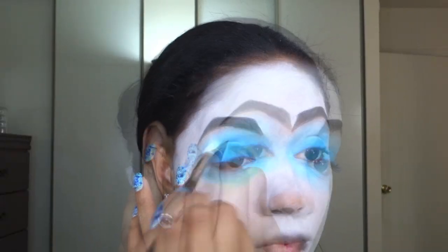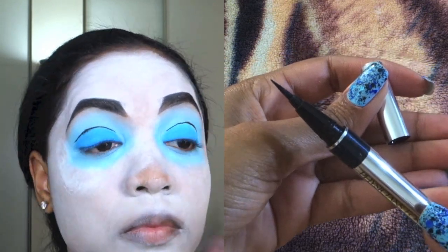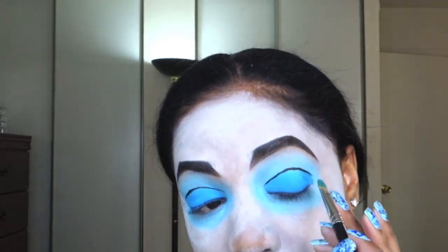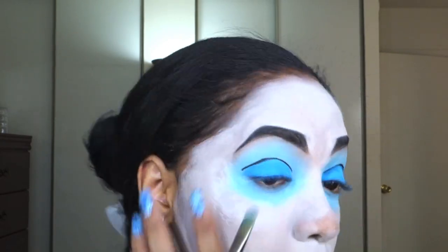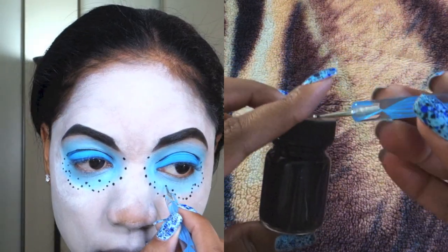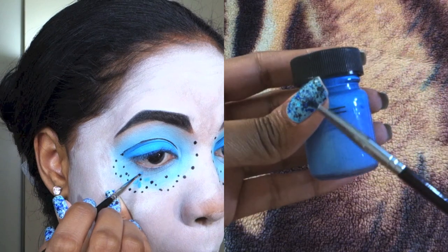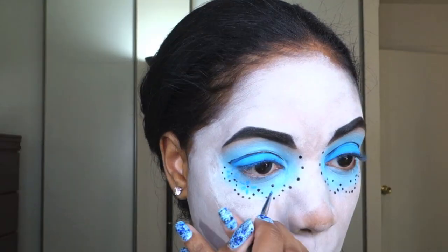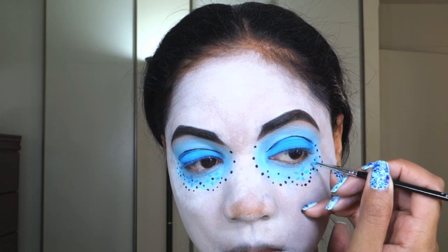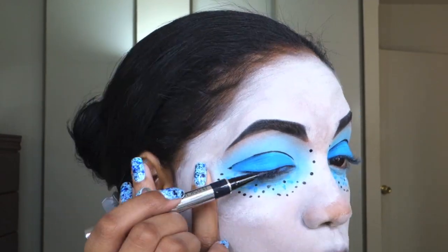Then blend out the edges with your MAC 217 or any blending brush. For the crease area, I'm outlining it with my Physician's Formula Eye Booster Eyeliner just to create that kind of faux lid effect — draw the line right in your crease area and clean it up if you made any mistakes with the Solomon Islands eye paint. Now, this part really upset me that it got cut out, but I'm applying an acrylic paint in black to define that shape in dots using a dotting tool that you'd use for your nails. And then for the little flower detailing, I'm using my acrylic paint in High Def Scion from MAC and my liner brush from Sigma just to create the little petals from the dots — just follow that shape.